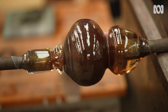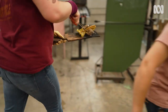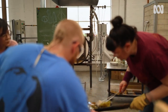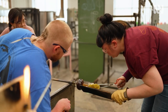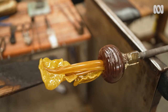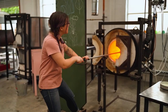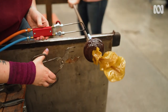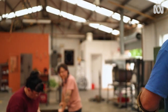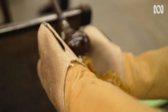Once you've got glassblowing down and you know what you're doing, it's more like a dance. If you watch a well-skilled production glassblowing team work together there's lots of subtle movements. Everyone knows their place in the team — once we know what we're doing I shouldn't be instructing anyone at all. Everyone knows their roles. For me, the team in full flight is the most beautiful thing to watch.